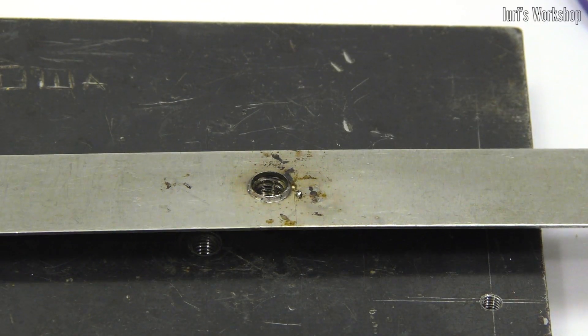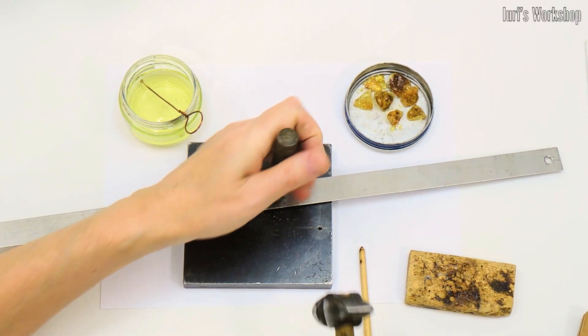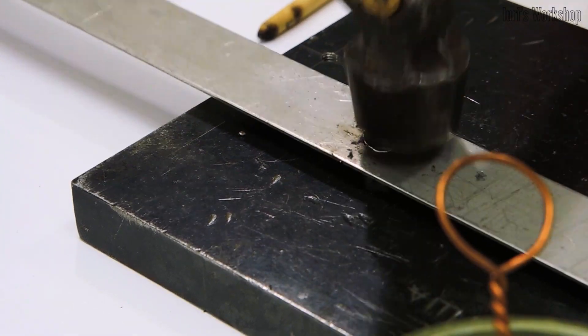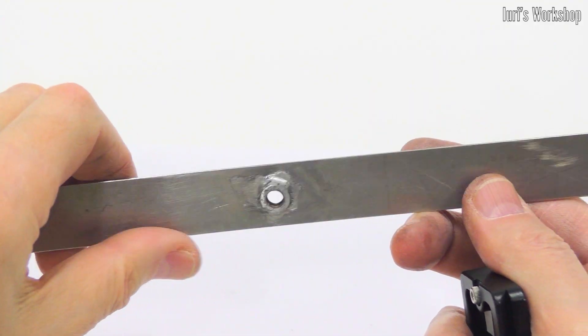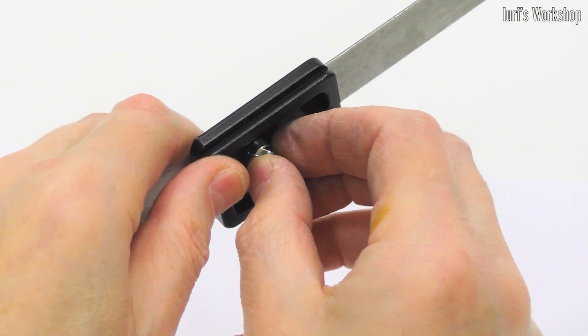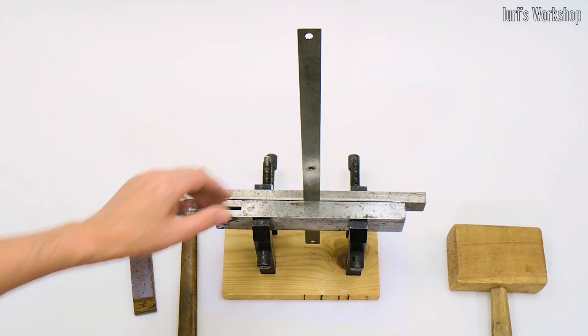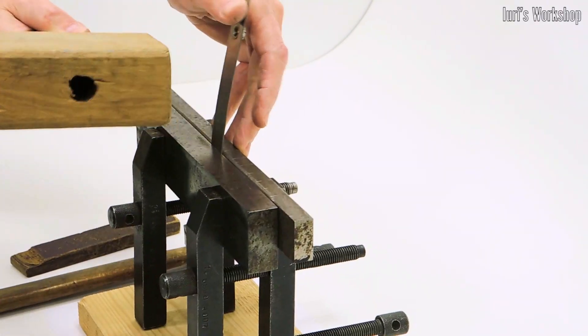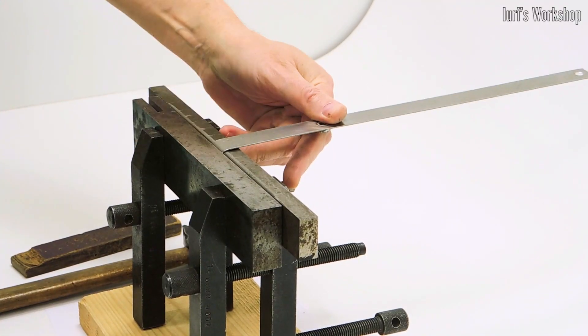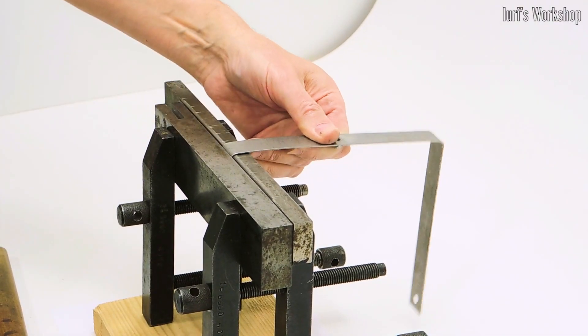For soldering steel you will need an acid flux. Of course, bending the steel plate can be done in a simpler way. I just like to bend metal along a pre-selected radius.